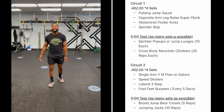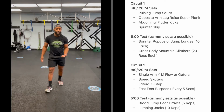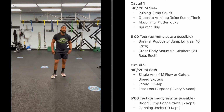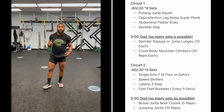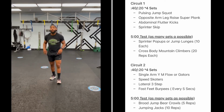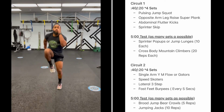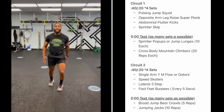Skip it on out. All right, get our heart rates up. Heart rates up. All right, keep up with me on this one. We're gonna drive hard. Here we go. Knees up.